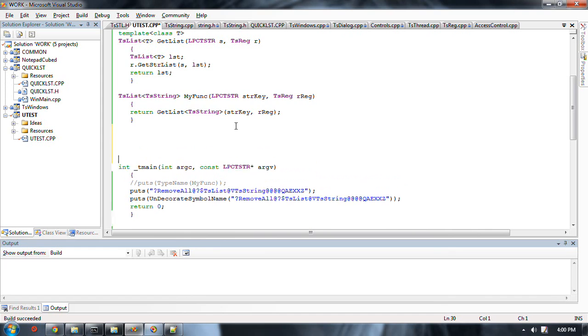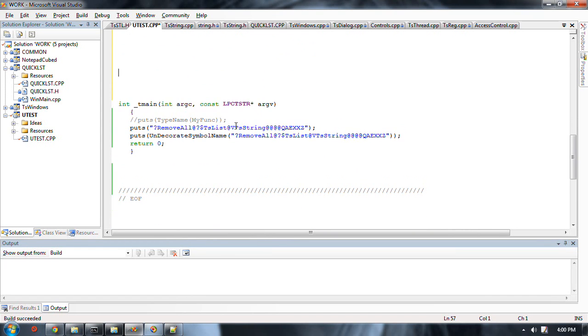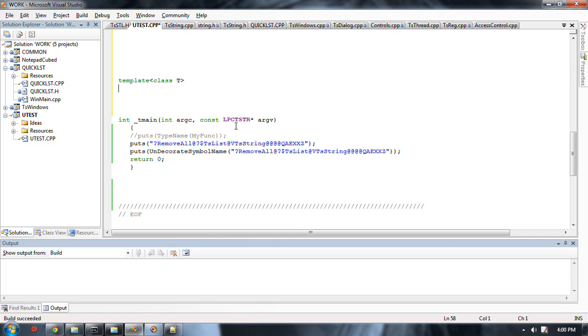If you take any old function, but make it a template function. Now I happen to have it returning a string, but let's just say void, any old function, which takes a const T-ref, it doesn't modify it.